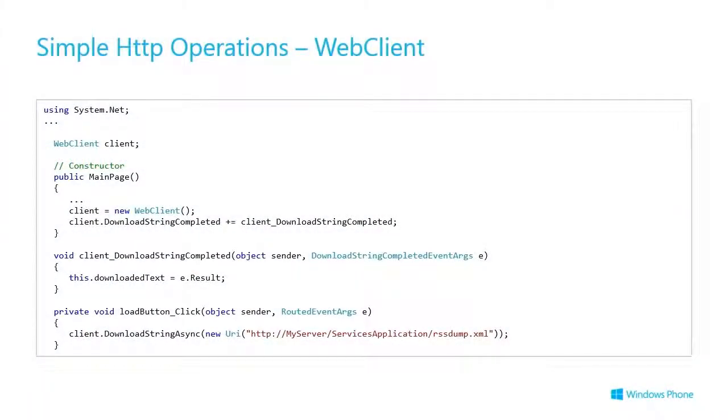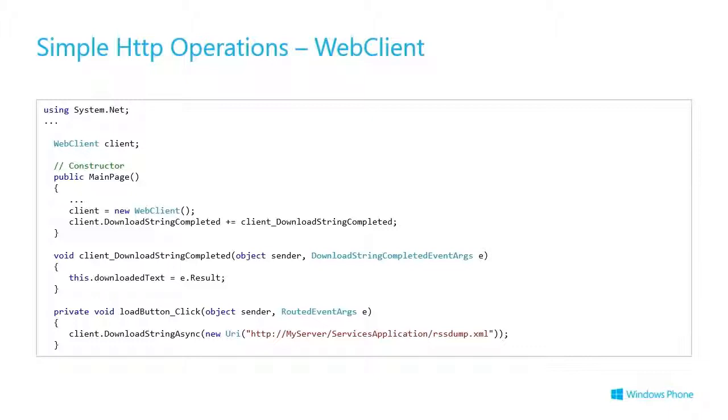Right. So, having told you all of that, we're now going to drill down to the code. So let's do WebClient first. This is the simple API, very nice and simple. This is the old school way of doing it, the Windows Phone 7.1 way of using the WebClient. All you need to do is new one up.